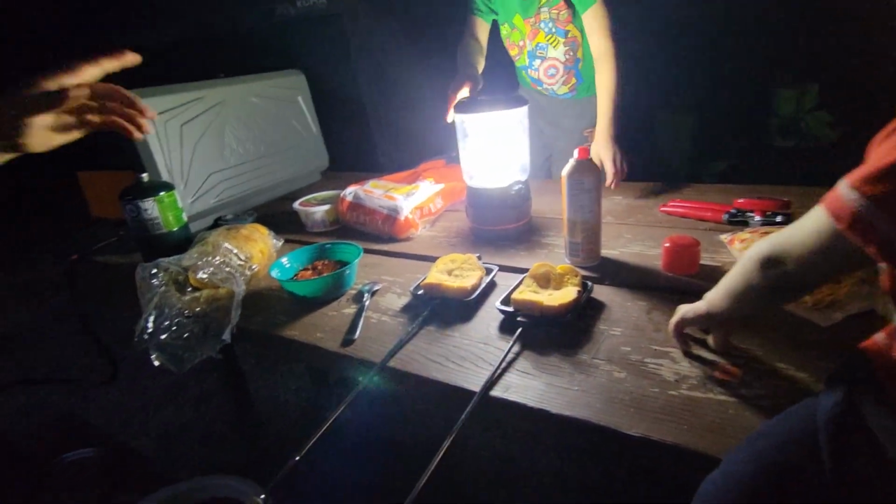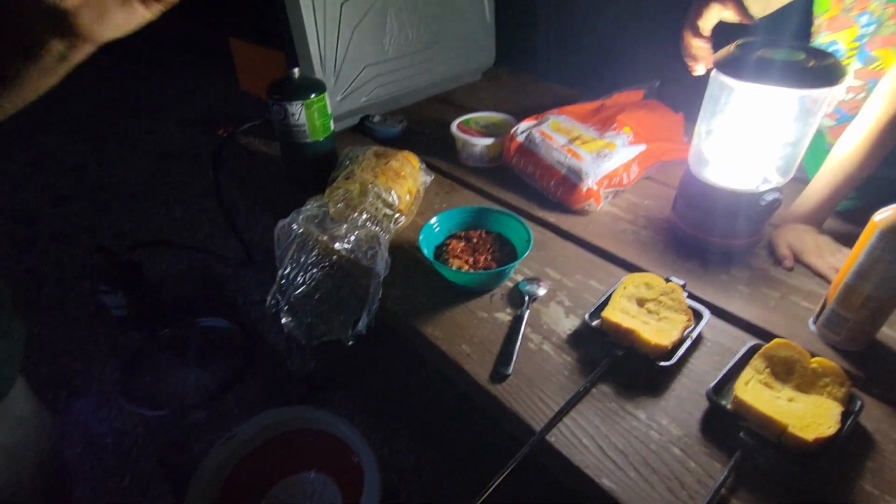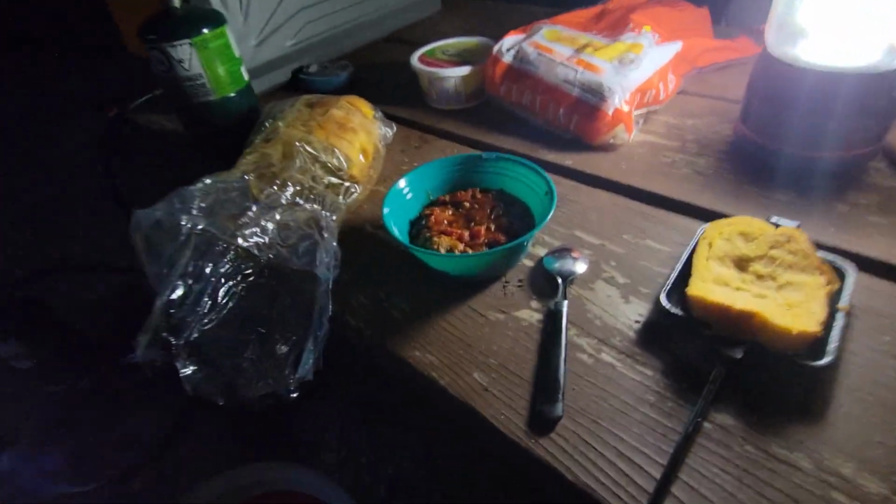We have spaghetti sauce. Dad, when you said that, I thought it was Furlani. Who made it? We don't know.